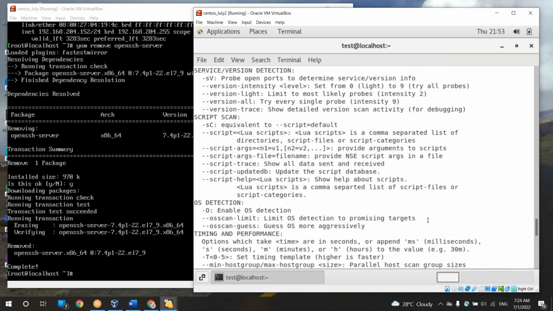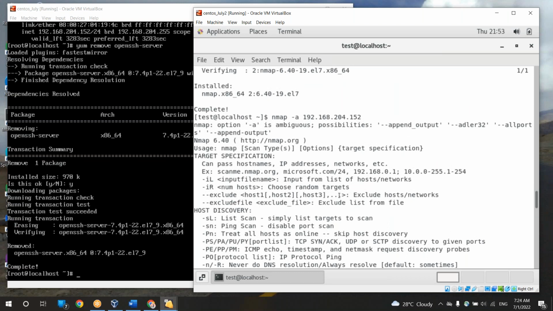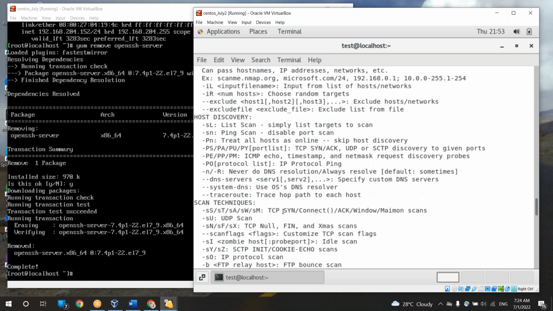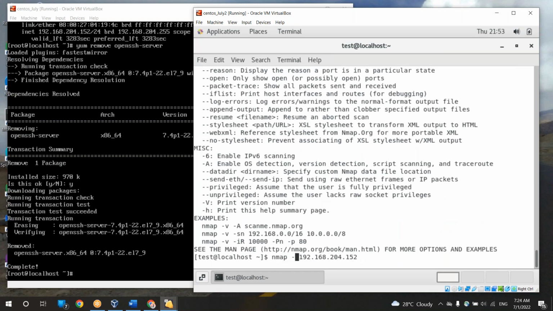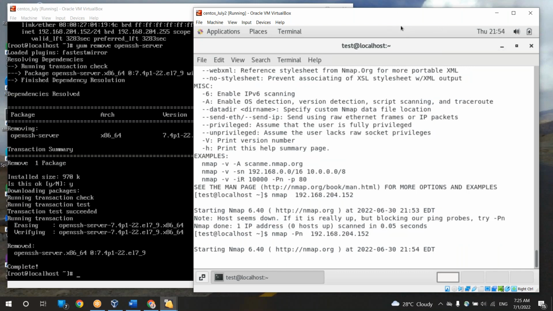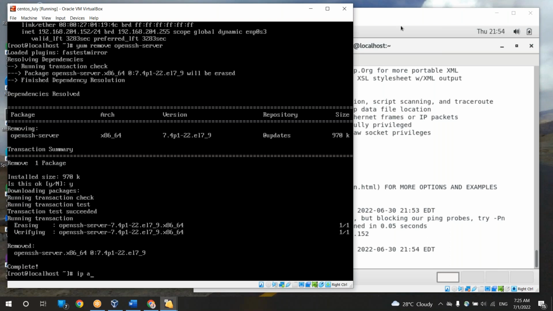I wanted to scan all the open ports. So for that, there used to be a command. Let's see, without an argument itself, whether it works. Range, I don't want that. Host seems to be down. nmap space -p, and let's see if it gives some reply. But it should not be blocking the ping.